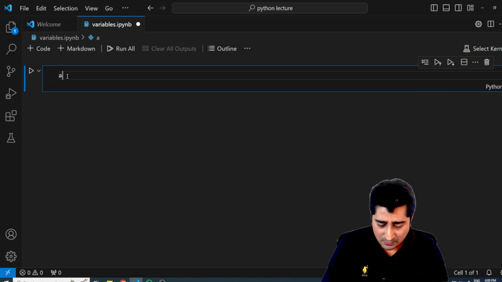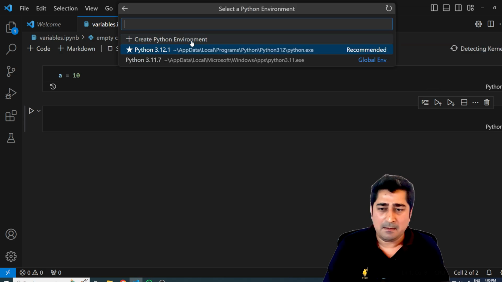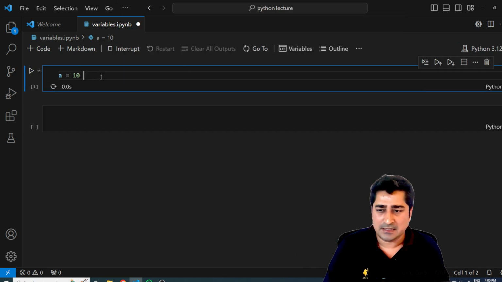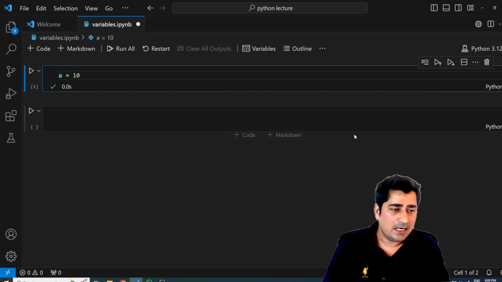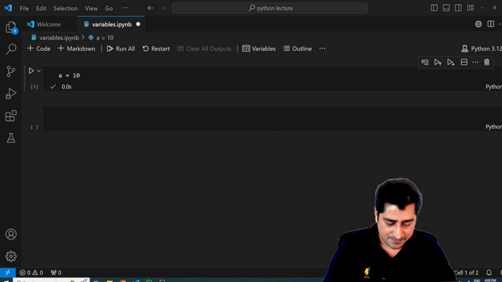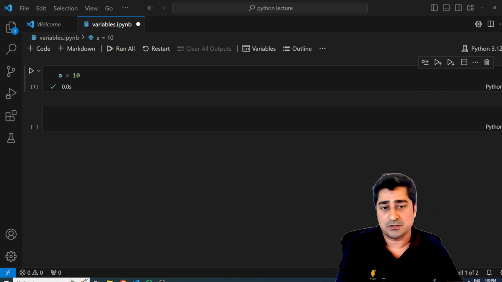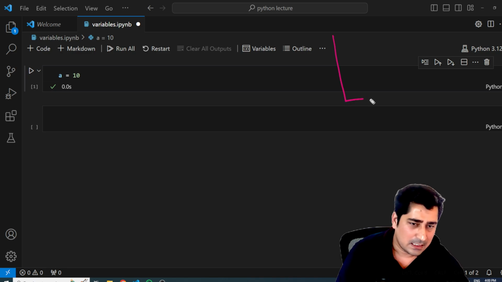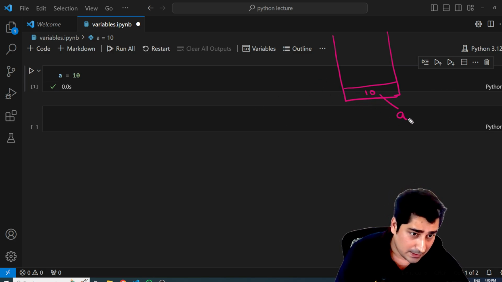Whenever we write a is equals to 10, what happens in the background? Let's try to understand that particular part. Whenever we write a is equal to 10, it is going to reserve a space. It simply means that inside memory, it is going to hold 10, and it is referring to this value 10 by the name a.